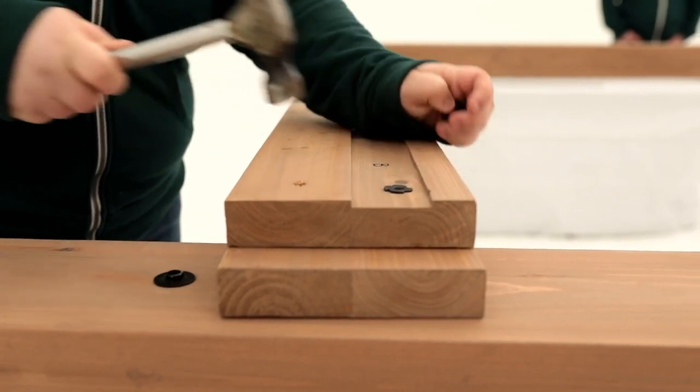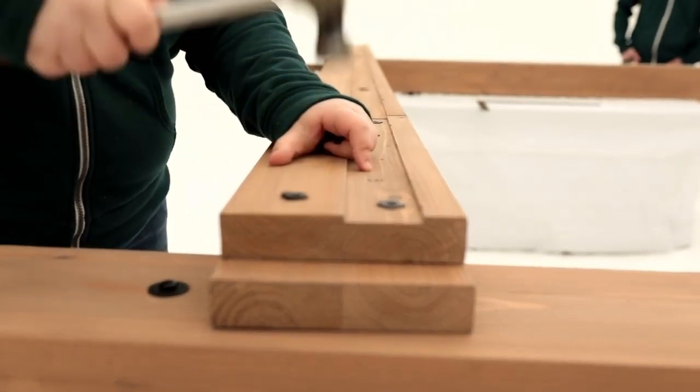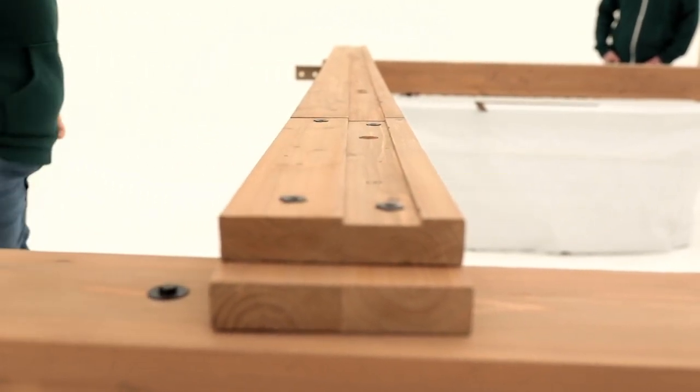On the short beam B assembly, install 2 T-nuts into the groove side of the assembly. You'll know it's a short beam B assembly from the B you marked on the groove previously.